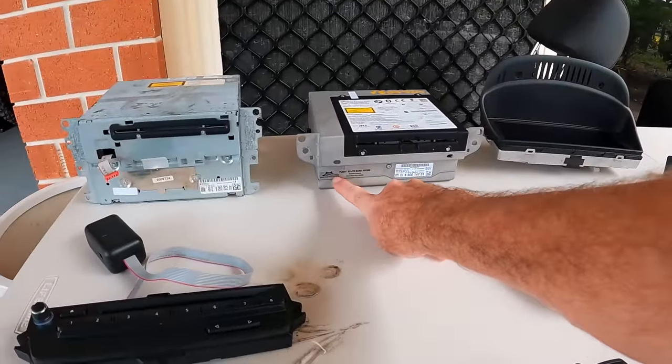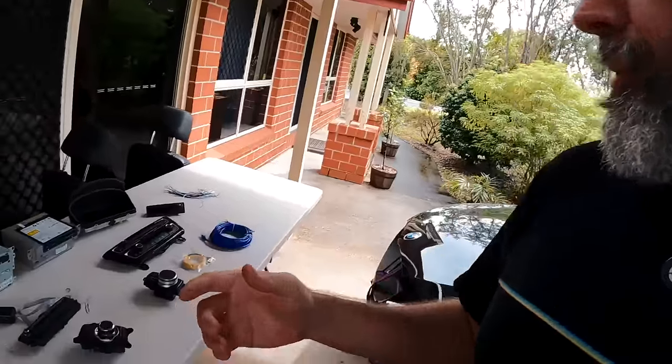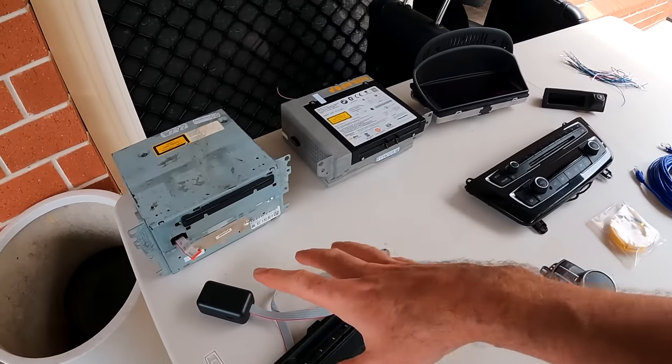I got this unit from Mr. BM Retrofits, Bryce. He's a mate — I've known him for years. MBT retrofits is really what spawned his business, even though I'd spoken to him mostly for E-Series coding stuff. He was helping mates finalize MBT retrofits they'd purchased from overseas suppliers that didn't work properly, because the coding is a big deal. Even if you buy the emulator module, the unit will power up, but that doesn't mean it's coded correctly or going to show errors correctly.